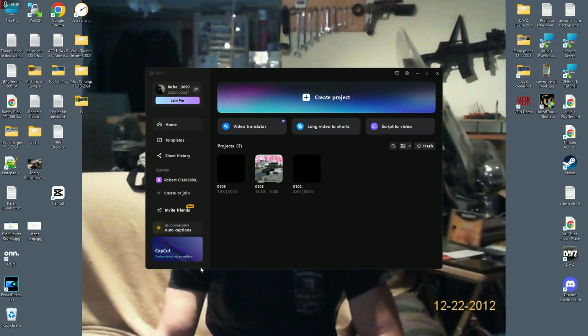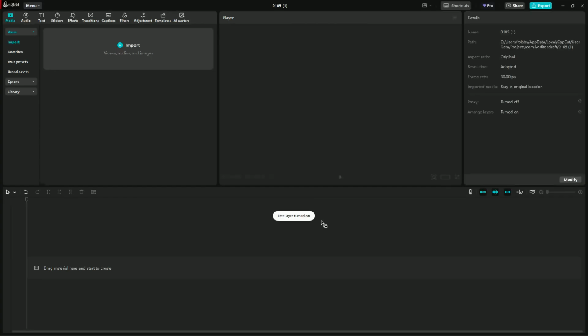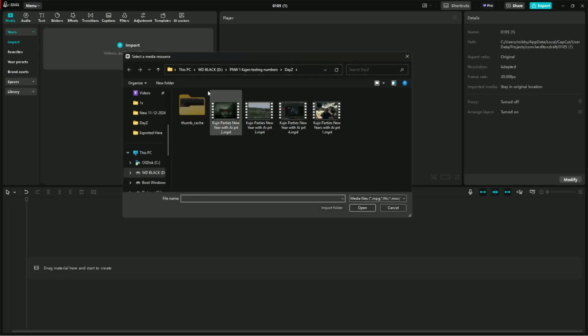But once you get it open to this part, you just create project, and then you got your import here. The import is you're going to look for the video wherever you've got it. If you've got a search, you'll find it. You know how to do this stuff.